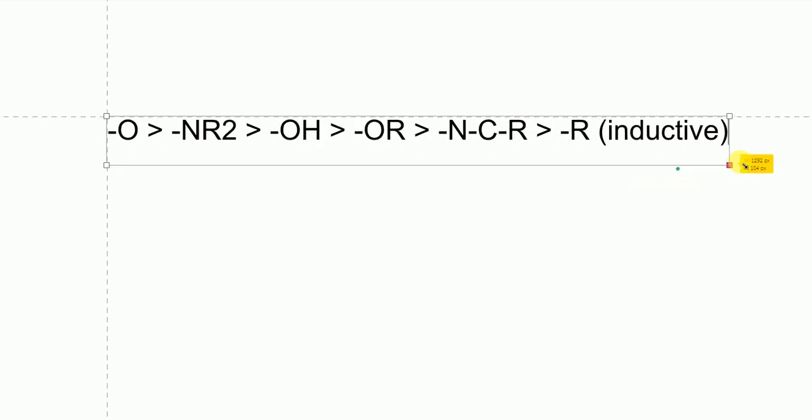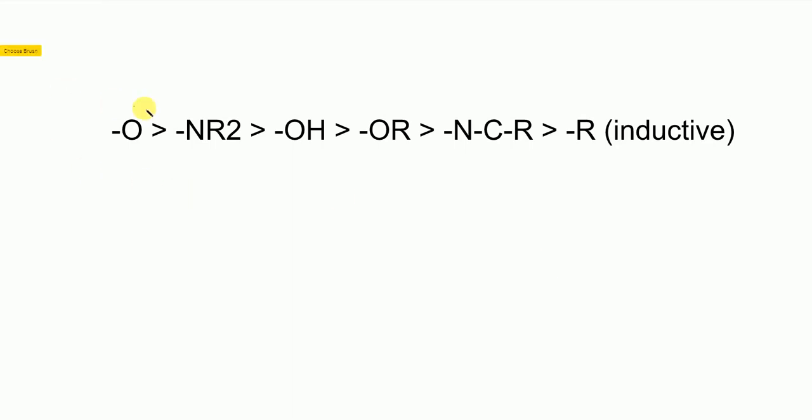But here's a little ordering. I'm just going to fill in some things. So there's an O minus here. An O minus, obviously, and things that are minus. This is to teach you relative to other things. Things that are minus obviously have the ability to not inductively, but to directly donate their charge for purely stability reasons, right? I have a charge, and I want to delocalize that charge, and I'm going to delocalize it by resonating with the benzene ring. So this is going to be very, very activating compared to the other things that are just simply freestanding lone pairs that don't necessarily have charges.